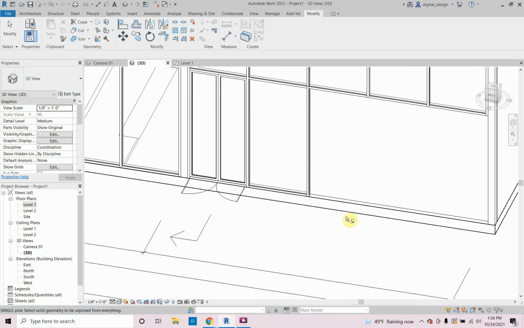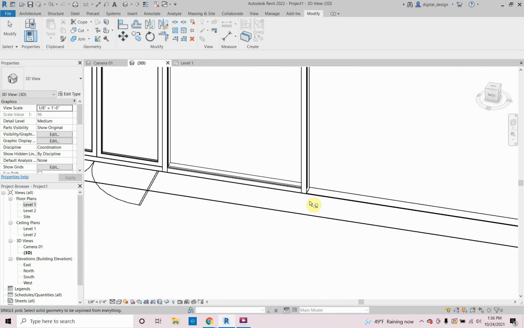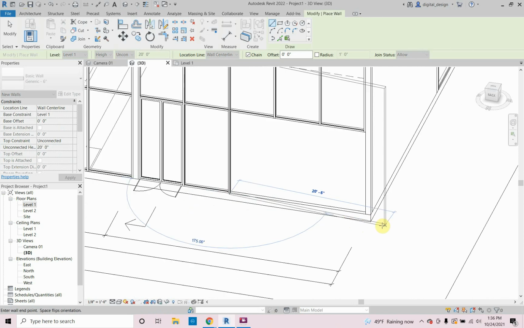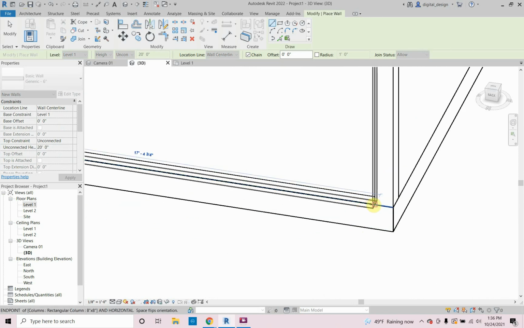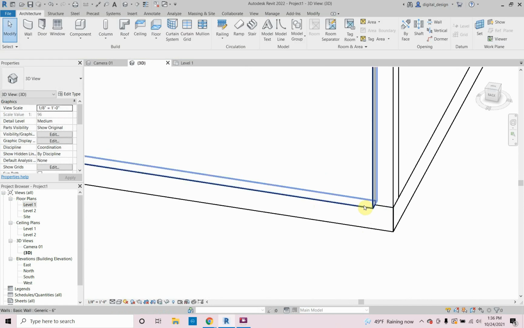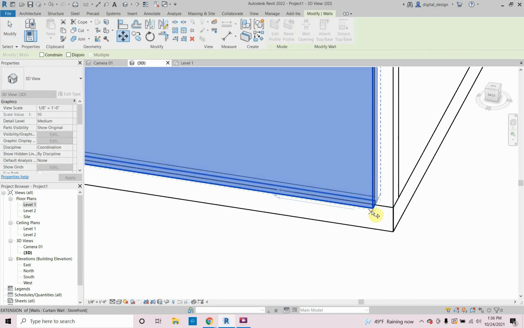Let's go ahead and draw this wall in. I'm going to take this and move it.